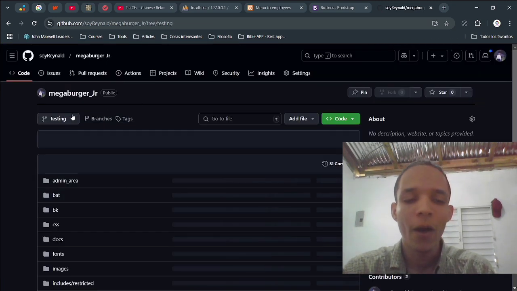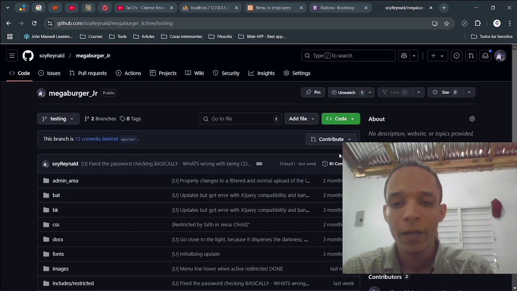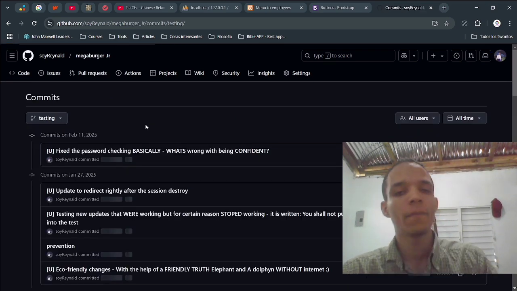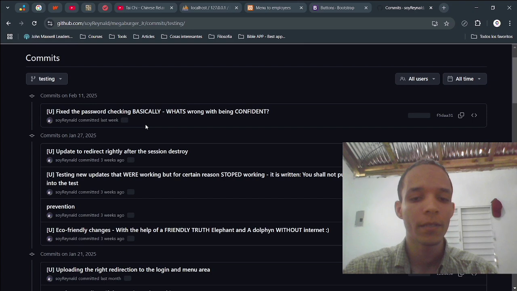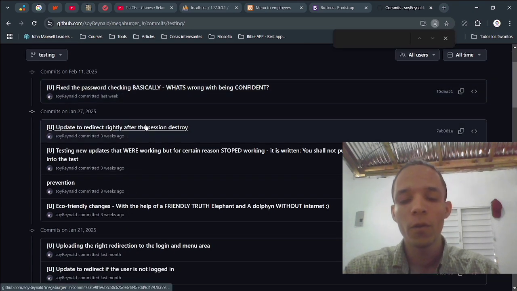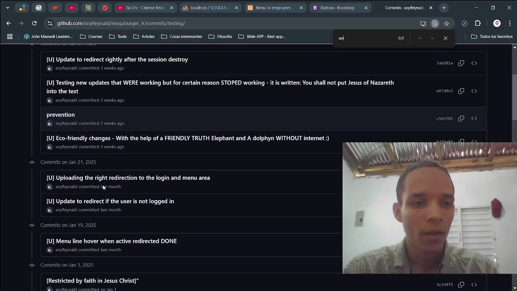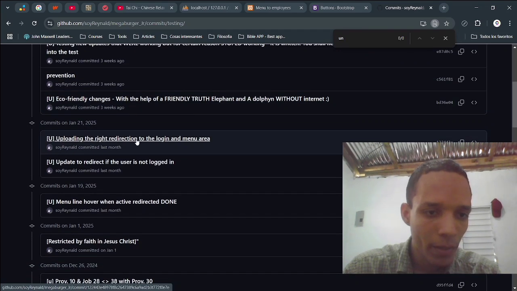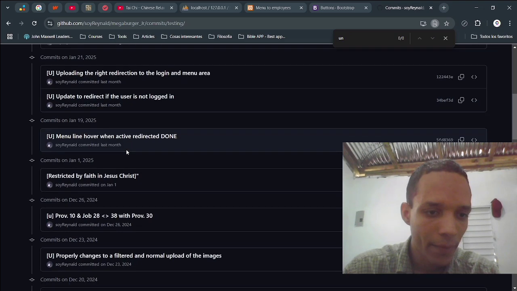How can I do that? Well, I will look in the commits here. I am a very detail-oriented person, so I will look for delete, for example, or remove, or let me see. Oh, let me see. Loading the right redirection to login. No, no. Menu line restricted.